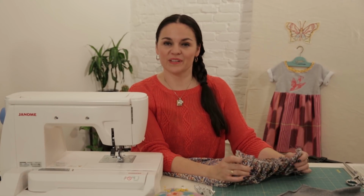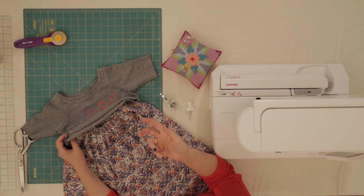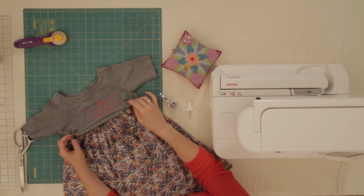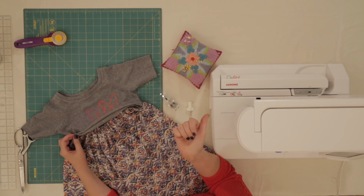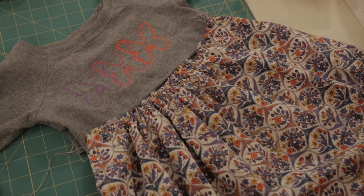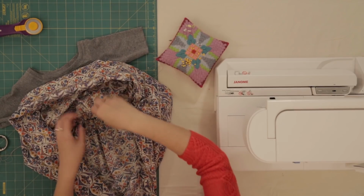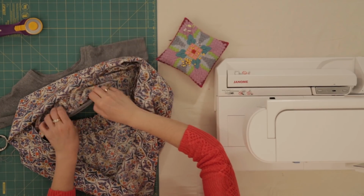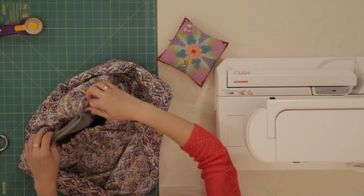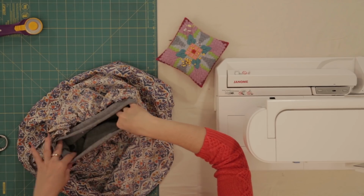Now that it's come time to attach this gathered skirt to the knit bodice, for one, they are two different types of materials, and also one is gathered and one is totally smooth and flat. So it's a perfect opportunity to take advantage of the awesome AccuFeed foot that comes with this machine, because it's gonna feed the 2 layers of fabric perfectly and evenly. To attach the skirt to the bodice, we're gonna flip the skirt wrong side out, leaving the bodice right side out, and kind of connect their 2 circular edges here.